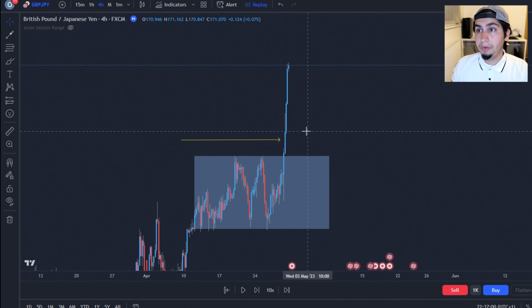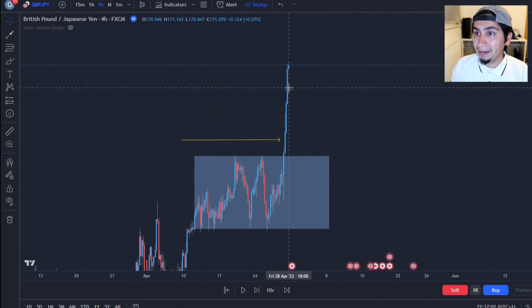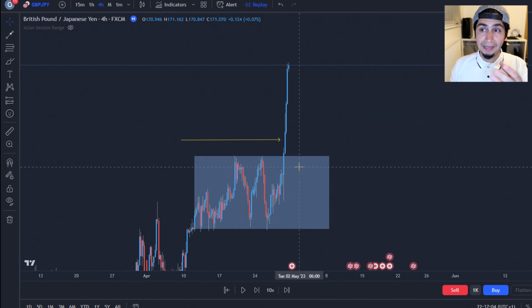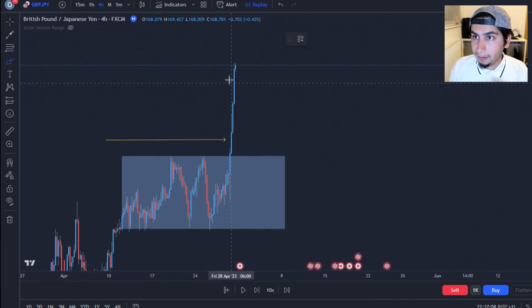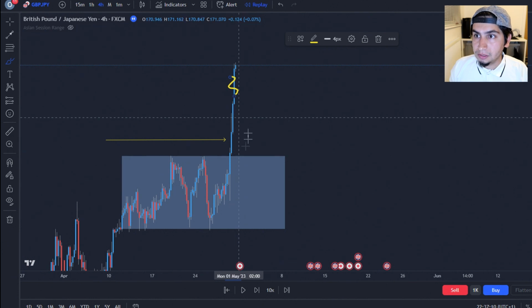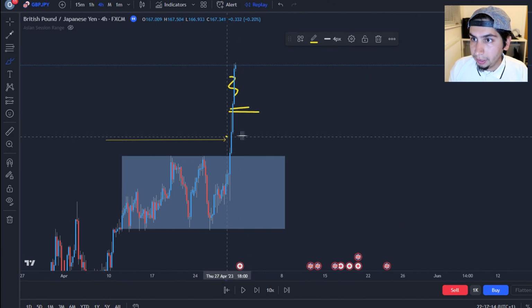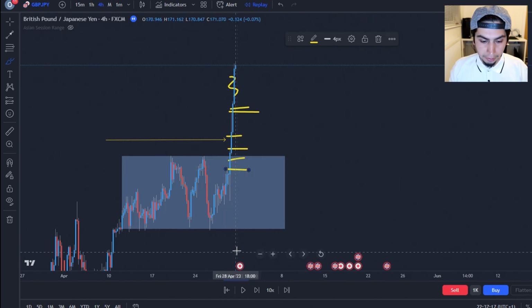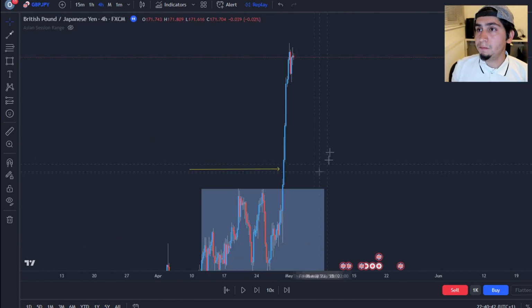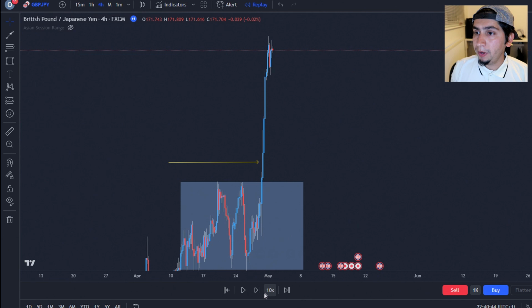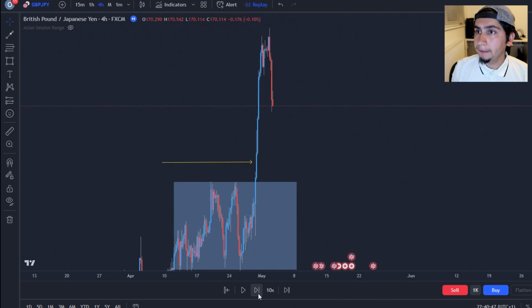Anyone can tell you this is a break of structure, and look how many imbalances we are leaving behind. What is an imbalance? An imbalance is basically a gap in the market. So like here, where there are no wicks on either side. Here there's a wick, so no imbalance. There's a little imbalance in here, little in here, little in here. Okay, that means the market is giving you a signal that it is going to come back to that area at some point. Okay, so once price broke to the upside, we wait for price to do a little pullback.